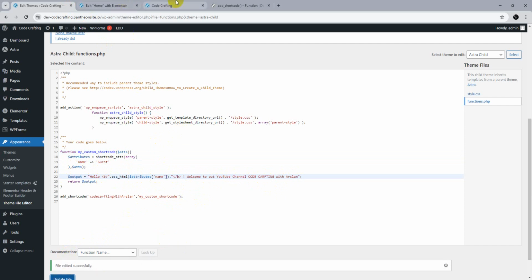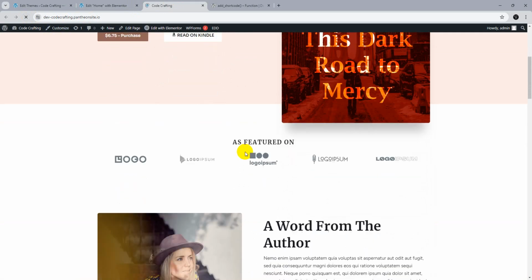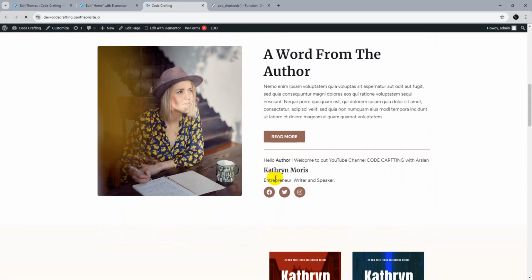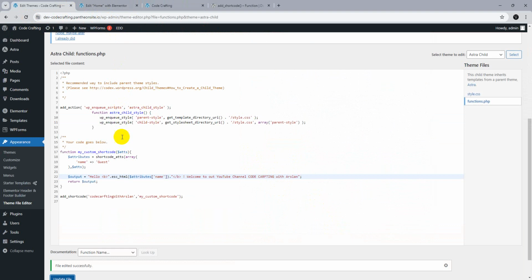Go back, reload it, and you can see the author is in bold. You can even have multiple lines of HTML, even a whole HTML content here, and just return the output.